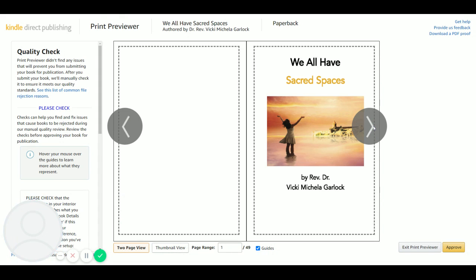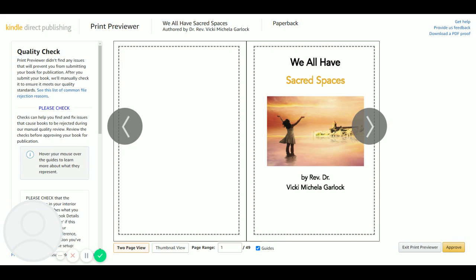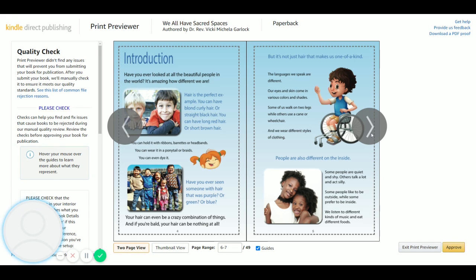So you can click through here and make sure everything is the way you want it to be. Make sure everything's turning out on the right page. This interior is the trim line, so the book will get cut. They print it in these big sheets and then they cut it with these big paper cutters. And that cut is going to happen somewhere between this edge and this line. 99% of the time, it's much closer to this line than this line. But they require this as the gutter just to protect themselves, just in case.